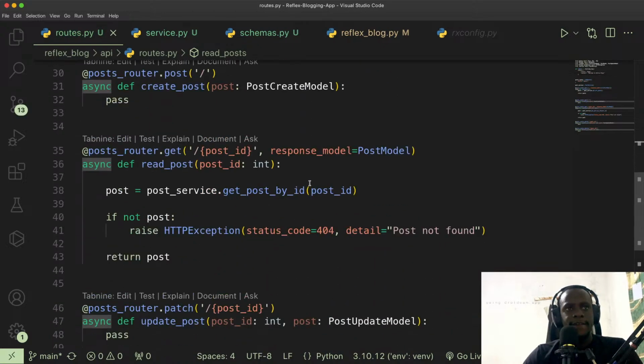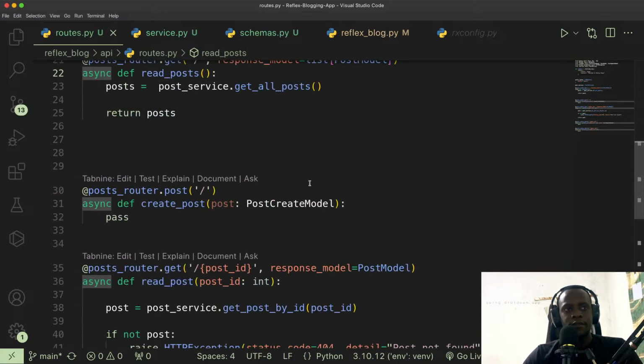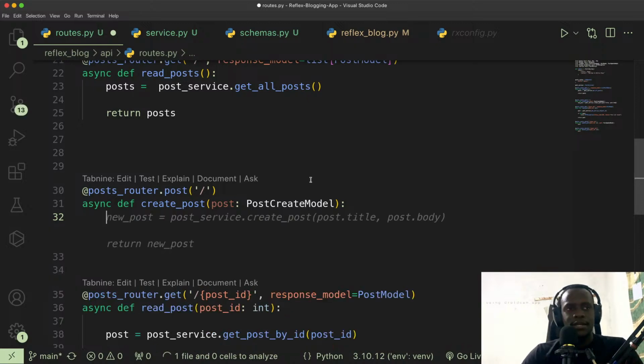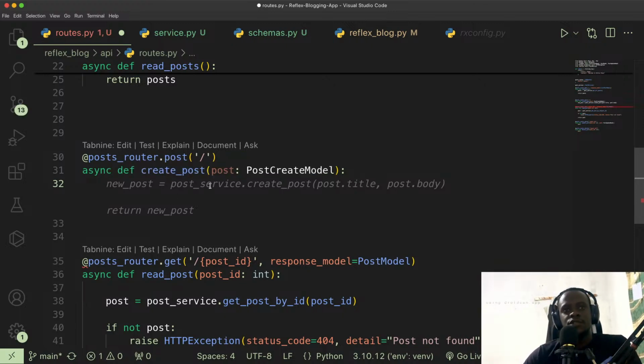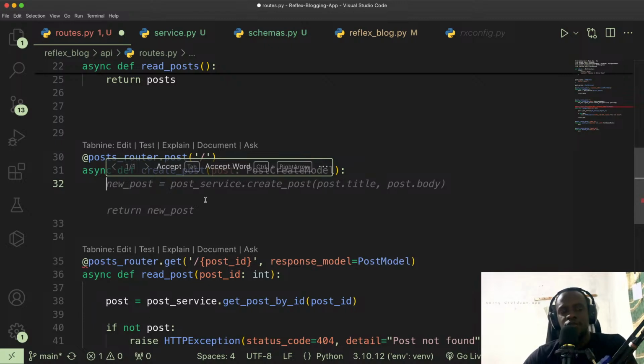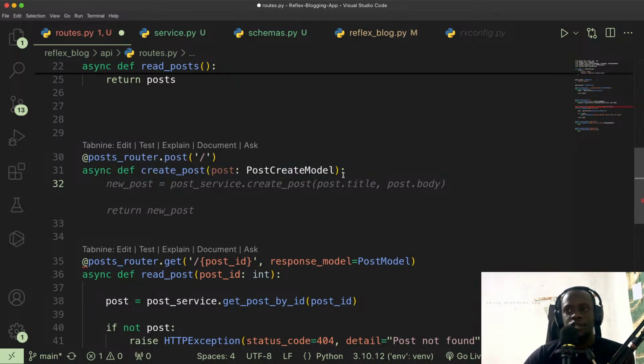And then we can now focus on the one for creating a post. One thing that we need to note is that this post data that's coming from the front end is going to be received as a model object. So for us to get that data, we have to create a new post, get the attributes of the post, and create a post using that specific data, just like we see right here.